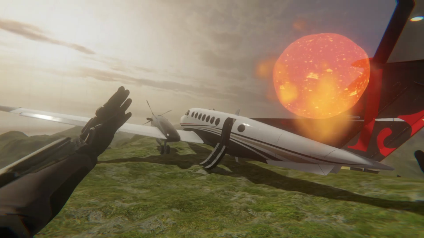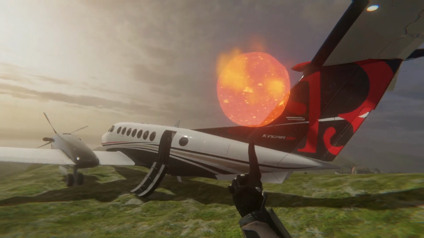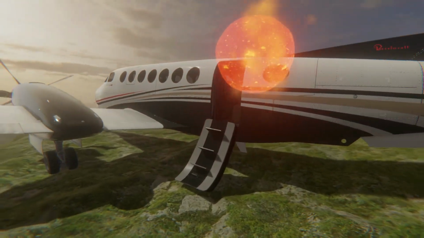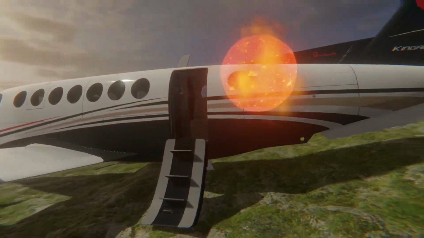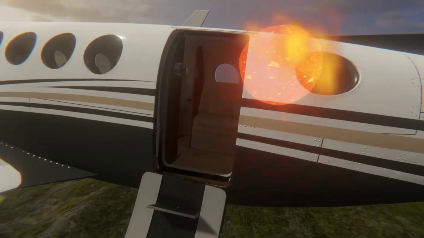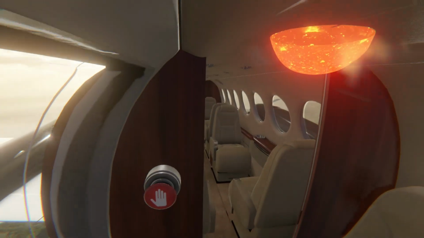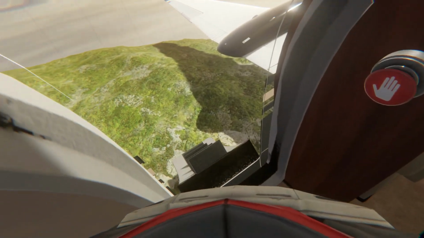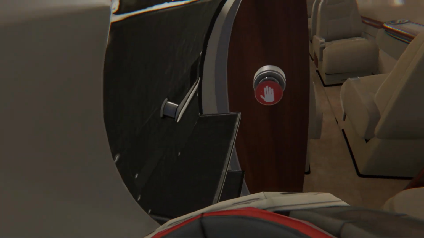Start off with the airplane mod. Don't worry about this flaming orb, we'll get to that in a second. But we're gonna go ahead and start off with the most realistic airplane. Sorry for any background noise. So you can go ahead and just climb aboard. You can actually close the door, which is pretty neat, fully animated door.